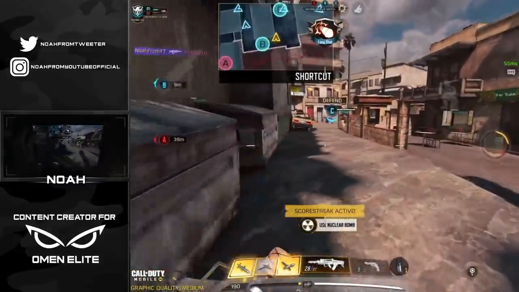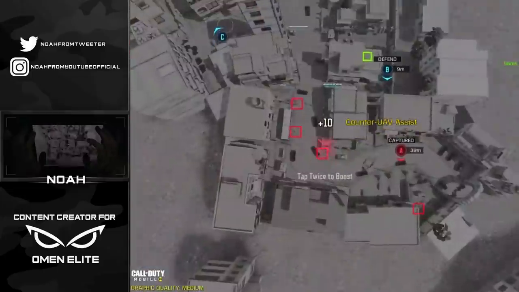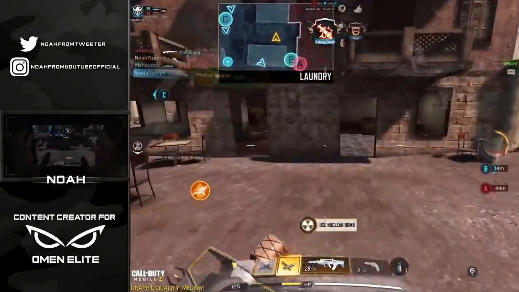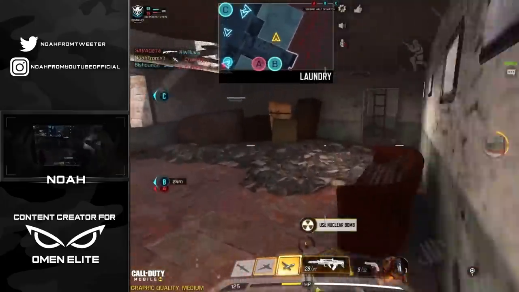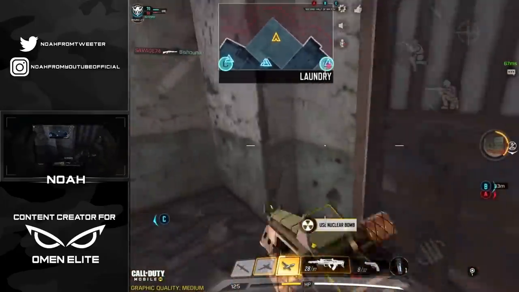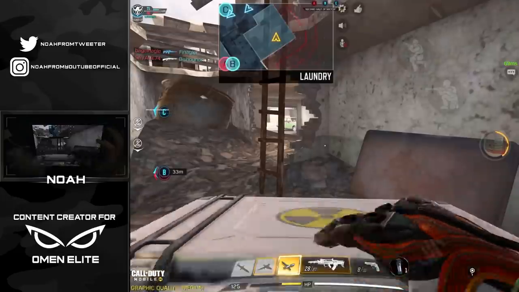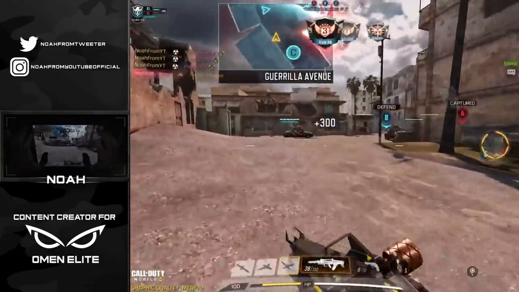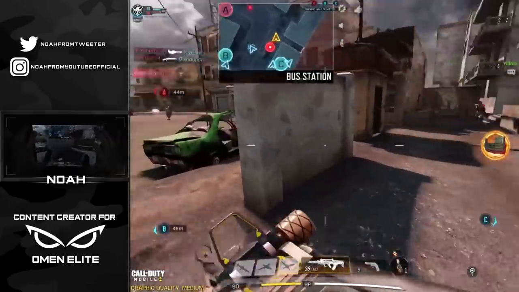Laser that guy across the map. Let's go ahead and call on this Predator missile. Yeah, they're all just kind of hanging out in the middle. So we're going to just fall back a little bit more here and call in this nuke as the game's coming to a close. That was a pretty, pretty fun match. Not going to lie. Boom. There's the nuke. Hostile Predator missile.